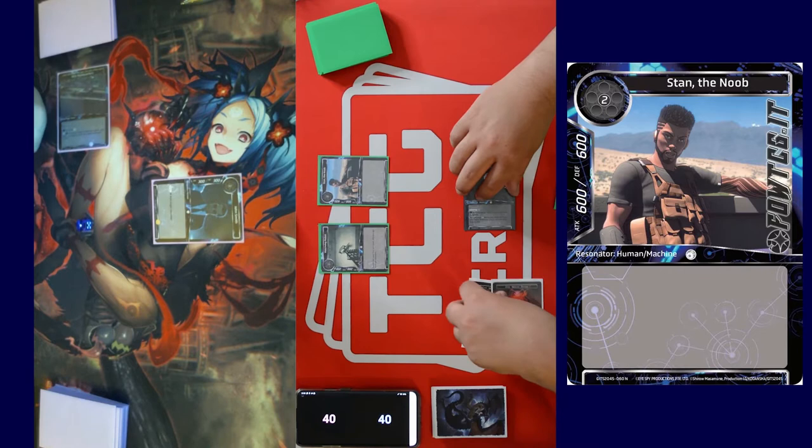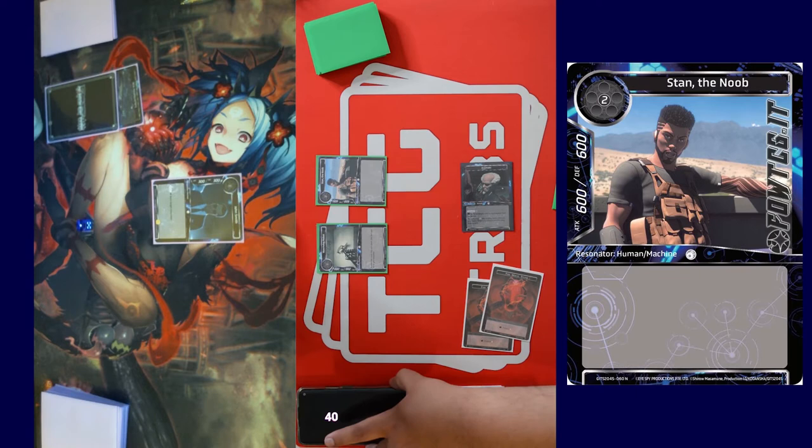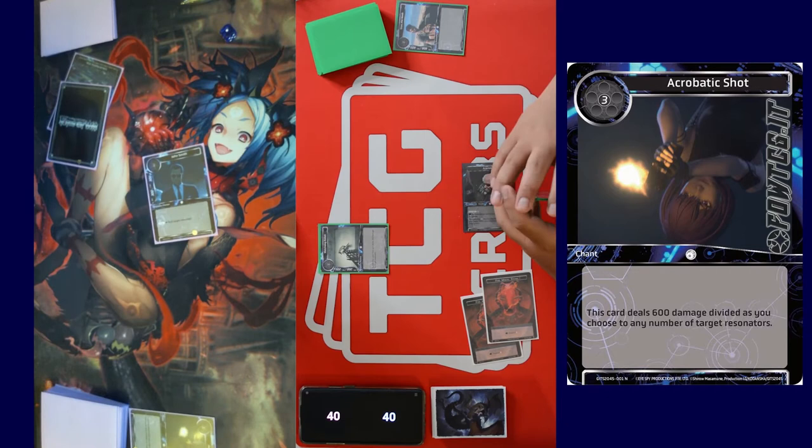You're good. Okay, I will draw a card. Recover all, call stone. They're still on screen, Colin? I can't see because your head's in. Pay 3. Acrobatic shot your dude. 600 damage divided as I choose to any number of target resonators. I'll just use 6 to that. 6-6. Okay. Attack you for 3. Yeah, take 3. Okay.